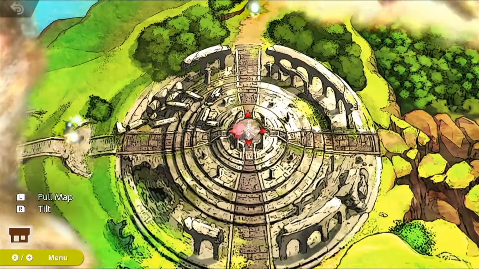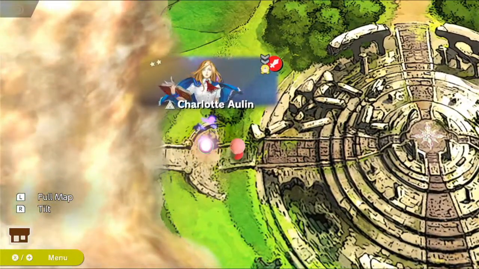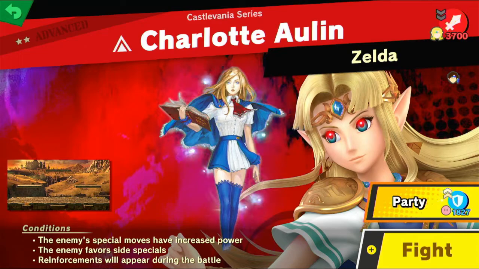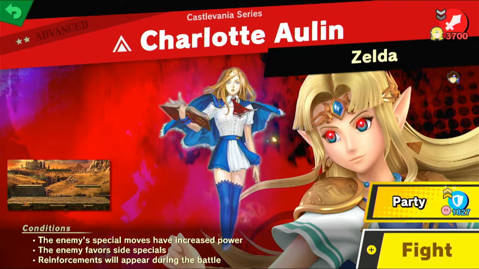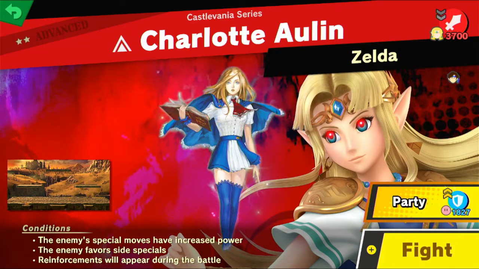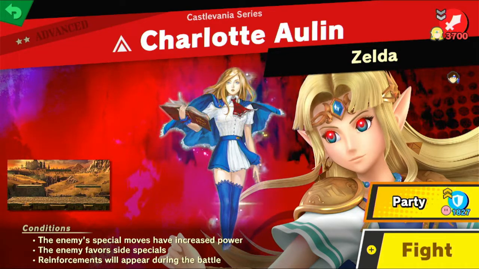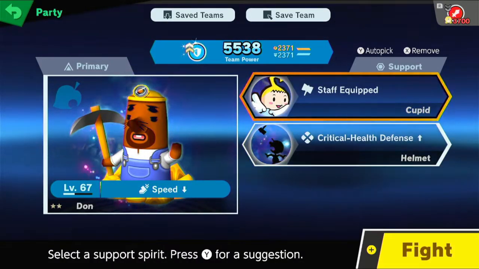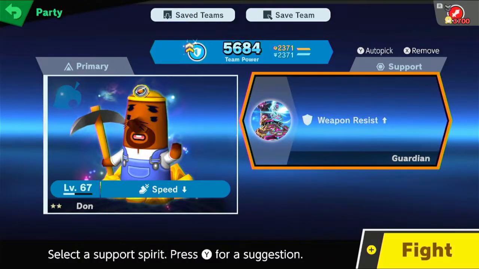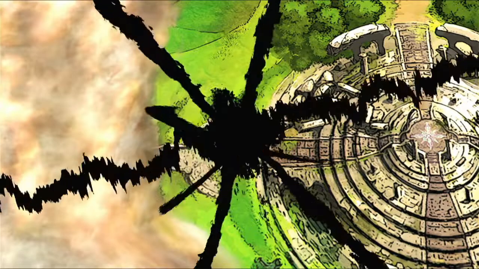Ultimate. It's time to continue in another direction now, starting with Charlotte Orlin, I guess. Enemy special moves have increased power, the enemy favors side specials. Reinforcements will appear during the battle. I want to increase my power slightly. That seems like a good setup. Let's go.